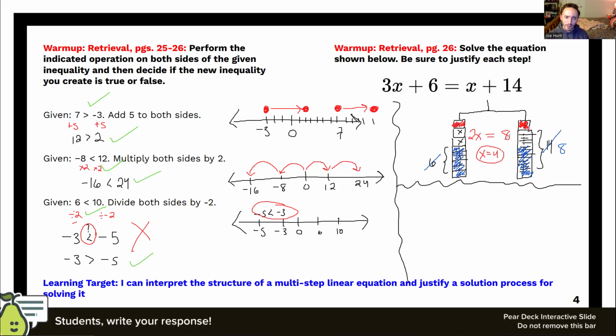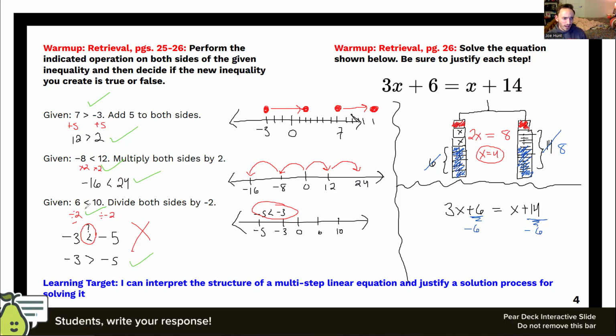I want to point out how that's an analogy to what's going on algebraically if I were to think about how to solve this equation. Notice that if you start with the unit blocks on both sides, you have plus 6 on the left-hand side, and you've got plus 14 on the right. How could you move that plus 6 or cancel it out? Well, the opposite of that would be minus 6, right? But you've got to do it to both sides of the diagram or both sides of the equality to get it to balance, right?